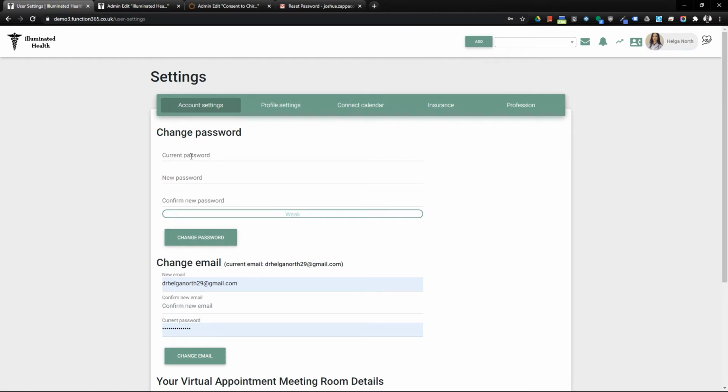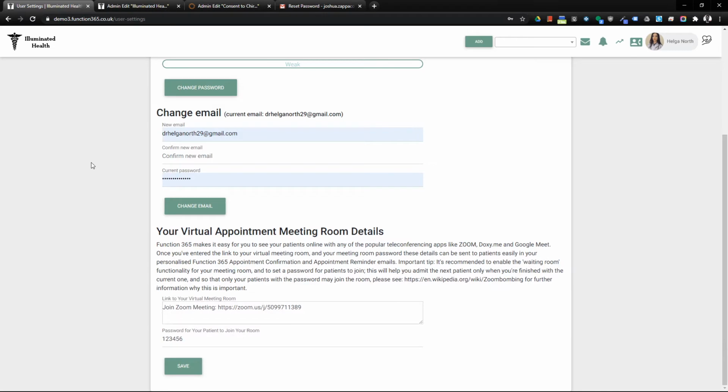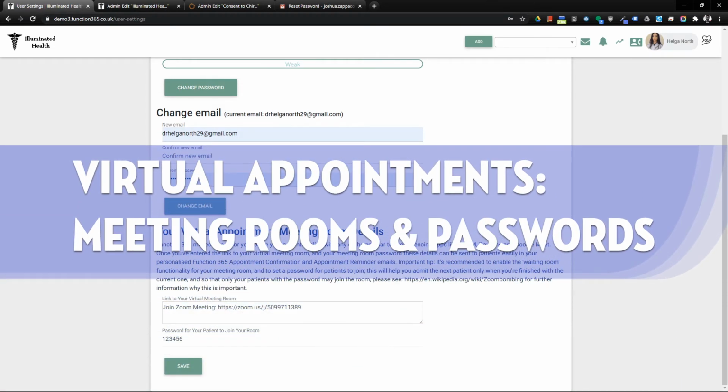You need to have your current password, and then choose a new password and confirm that to change your password. Likewise, if you're going to change the email address, you need to have the email address and confirm the current password. And that takes us neatly on to the second thing that's been added to give better control over the way the platform works.